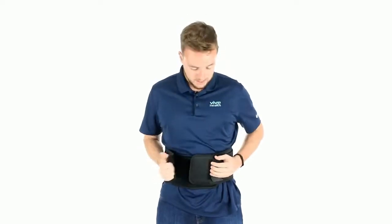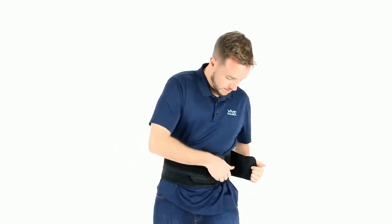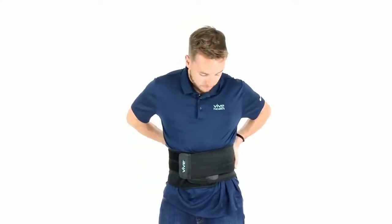tighten that up pretty tight, and then you're gonna take these two here. You're gonna take the one on the right first across your body, Velcro in, then the one on the left, there. And now you have a stable back brace.